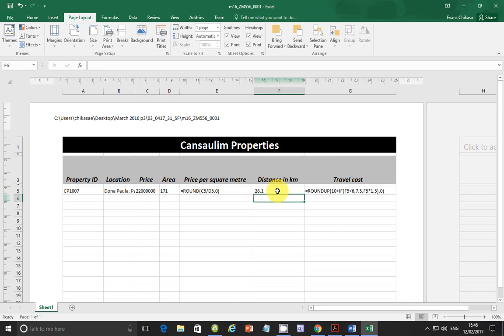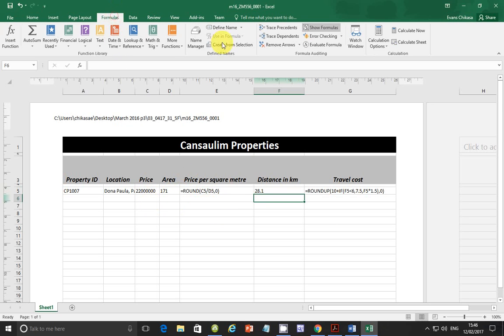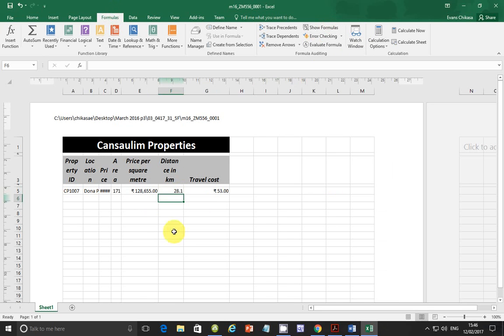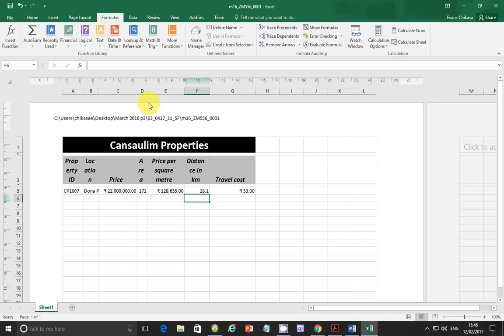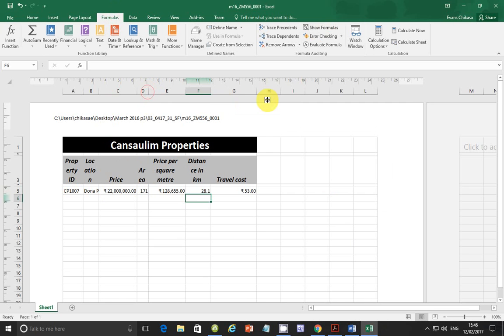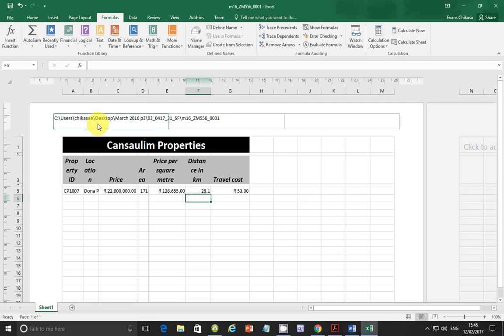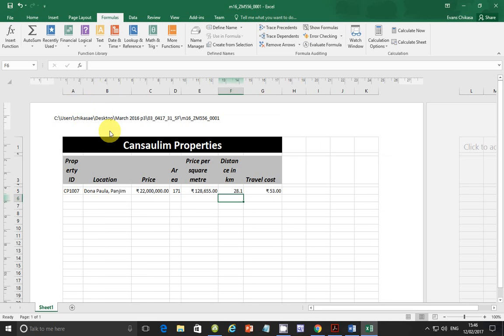Okay, good. Now you may be wondering why some of these parts are not formatted in terms of currency. It's because we are still showing the formulas. So go back to formulas and hide the formulas, and you'll see that you now have the values shown in terms of that. Just double click on the borders so that they are fully visible. So we have put in this record.